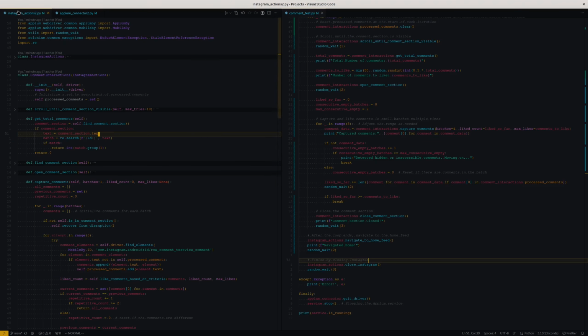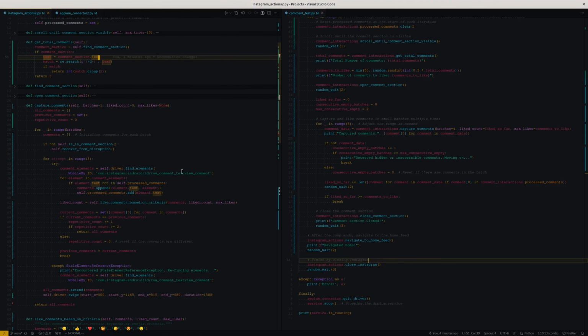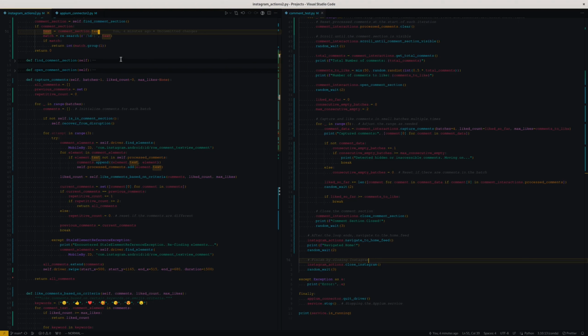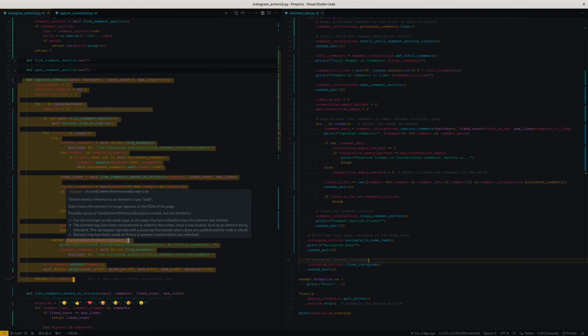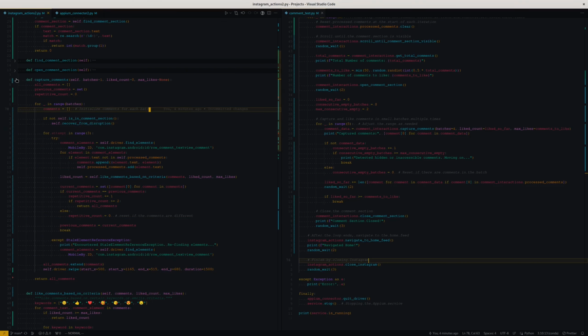So, a couple little updates that I was working on yesterday within the main Instagram actions script, I'll quickly go through. The main section of the script that I was working on yesterday was a capture comments method inside the Instagram actions class. What we are doing here is opening up the Instagram feed.